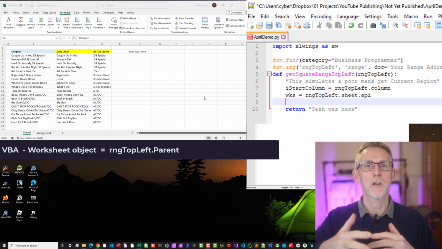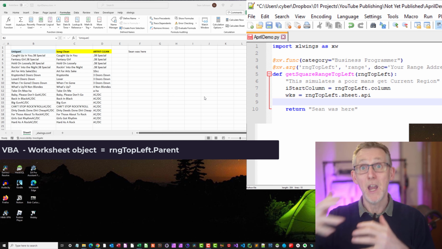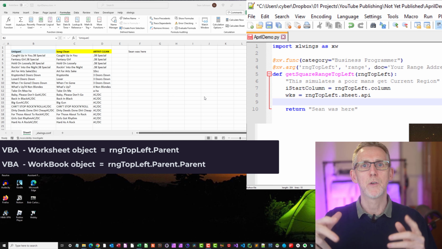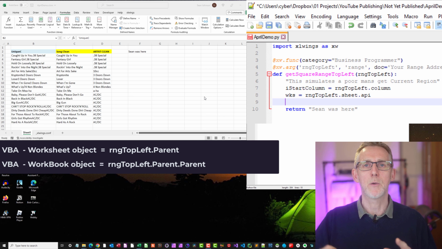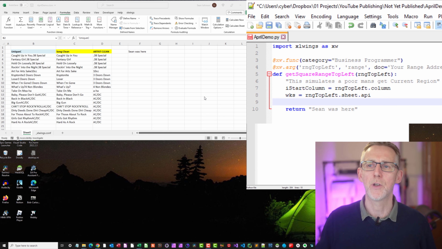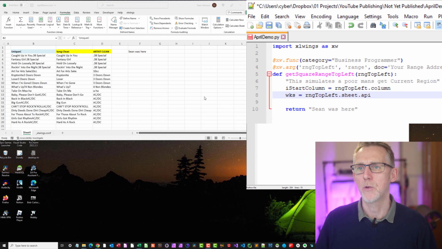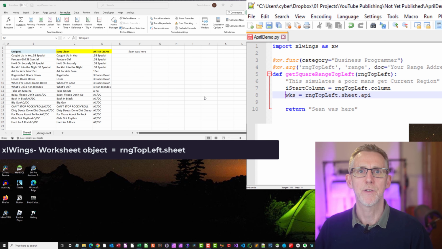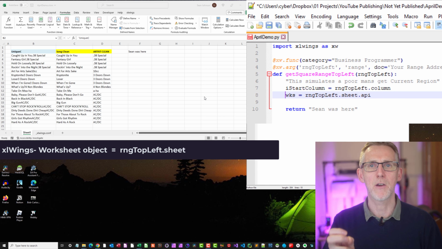And so range dot top left, in this instance, dot parent would be the workbook. So you could do my workbook equals range top left dot parent. In XlWings though, the way you do that is when I do range top left dot sheet, I'm accessing the parent of the range.